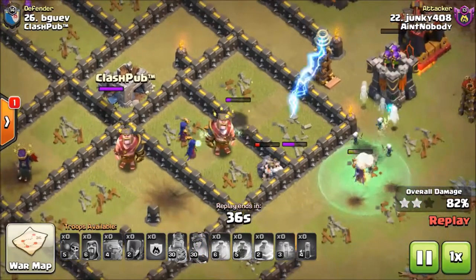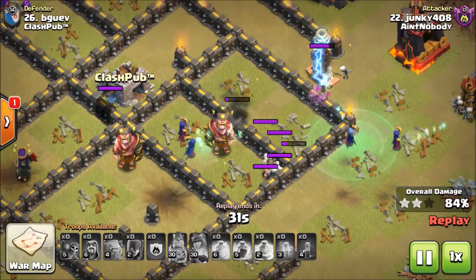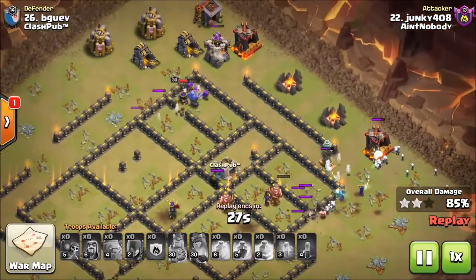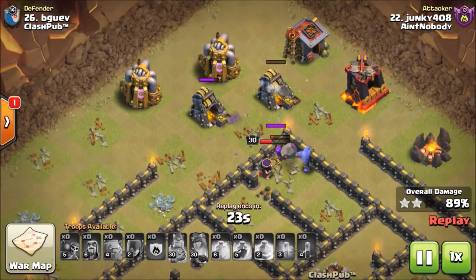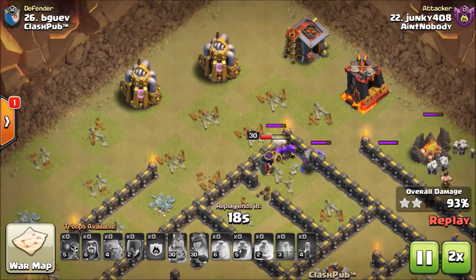There are so many witches alive down here. I think 2 wizards here, 2 witches outside of the base, 2 witches inside the base. Then there is this huge skeleton spell, what do you call it, skeleton spell. Then you have bowlers and queen still working on cleanup, and at this point there are no defenses left and only cleanup. I'll fast forward this and we'll end this video.